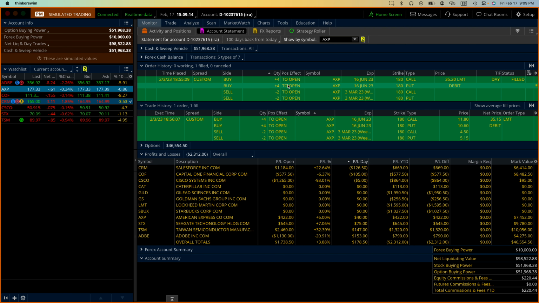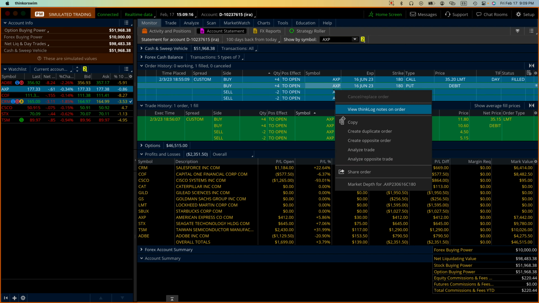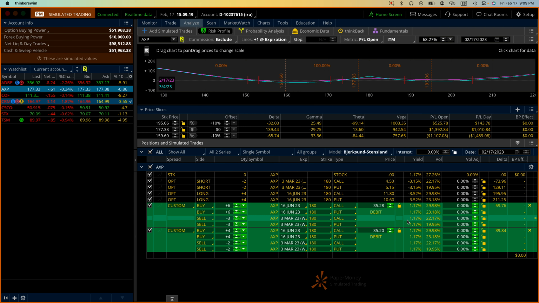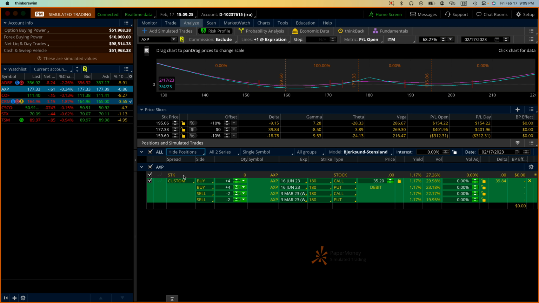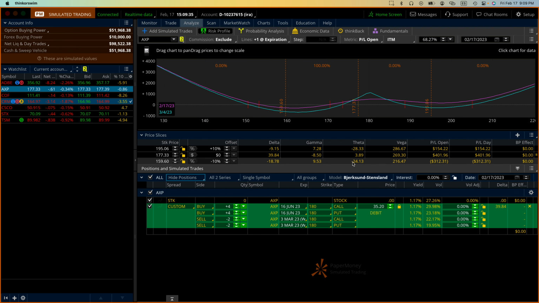I have only 4, not 6. Okay, that's the real price. If I hide the position, you see that June is the expiration of the longs, March is the expiration of the shorts, and it looks pretty good for $100. I don't need to change anything here.